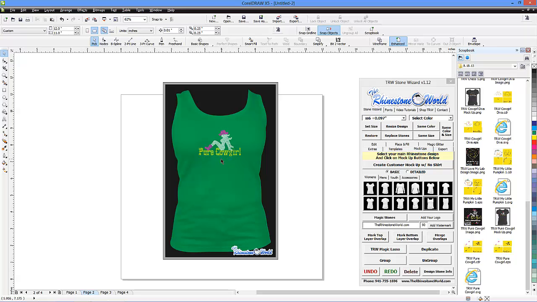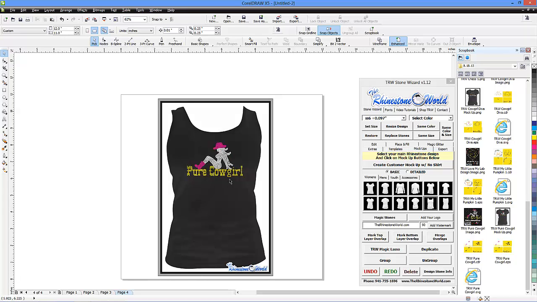So that way, if you have something like you just want a little heart on the middle of the tank top on the front of the shirt here, it's going to know that it's a 4-inch by 4-inch heart, and it's not going to automatically try and resize it to make it the huge size of the shirt. So we just made the program smarter to be able to know what size design is actually going on that shirt. So it's going to make it proportionate, because some people do like the pure cowgirl design smaller like this on the shirt. They may not want it to be as large on the shirt. So it just gives you a bunch of different features.